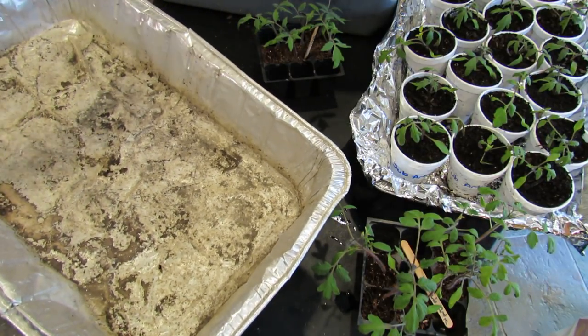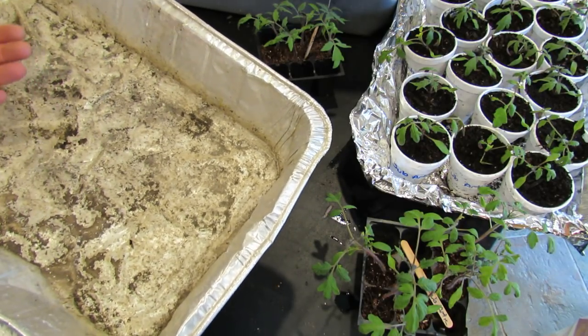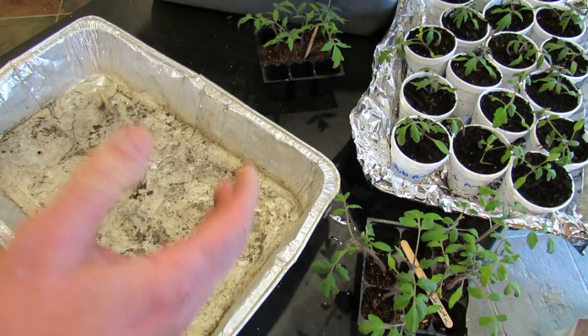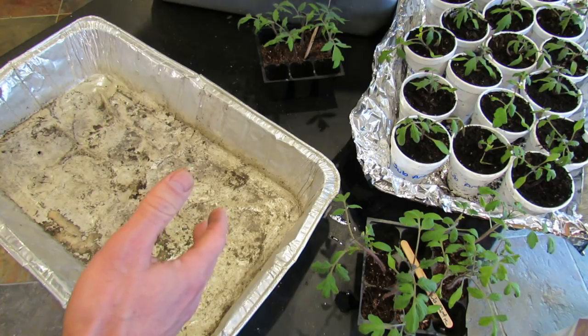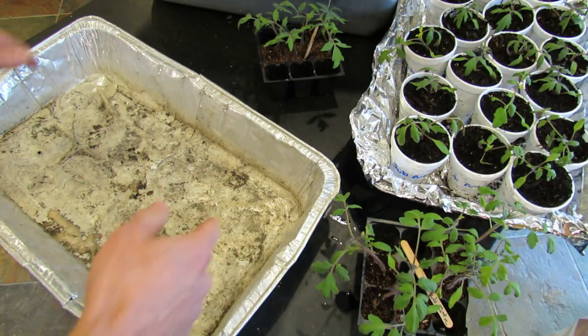When you first make transplants, you're going to want to bottom water, so you want a tray that doesn't have holes. After about 2 weeks, the plants are strong enough to be outside and just be rained on. But when the rain fills up these trays, you don't want them to soak. You don't want your plants to sit in puddles of water or the roots will rot. So you have to poke holes in them.